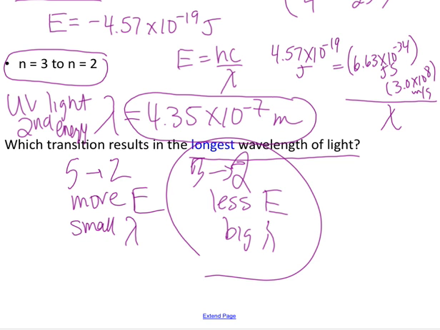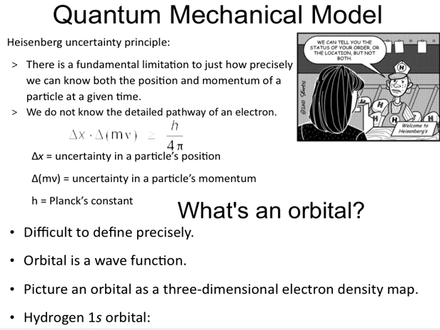And we're about done, but let's wrap it up with a little discussion about what an orbital actually is. So the whole Bohr thing, great start for the world, great start for science. It taught us a lot. But in actuality, we learned we can't know the velocity and location of an electron at the same time. In other words, we can't define a path. Impossible. That is the Heisenberg uncertainty principle.